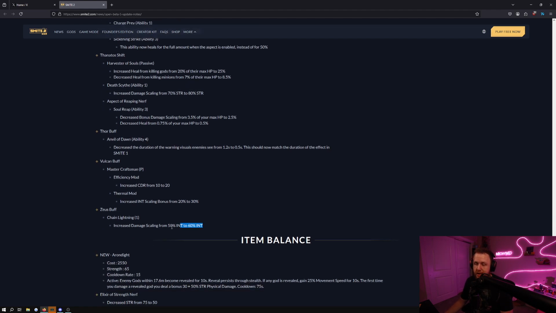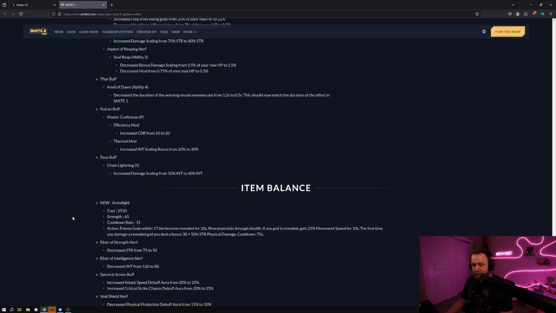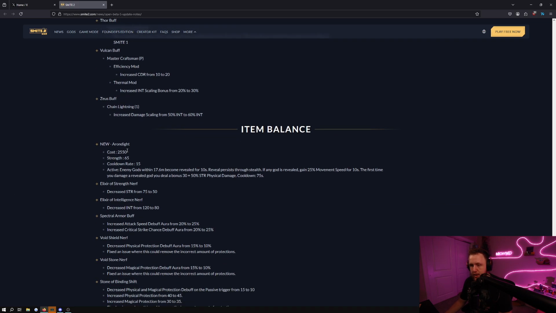And also Zeus is getting an extra 10% int on his Chain Lightning. Wow. Erendite, we've already gone over Erendite. I'm not going to cover that again. Video yesterday, if you're curious about that.